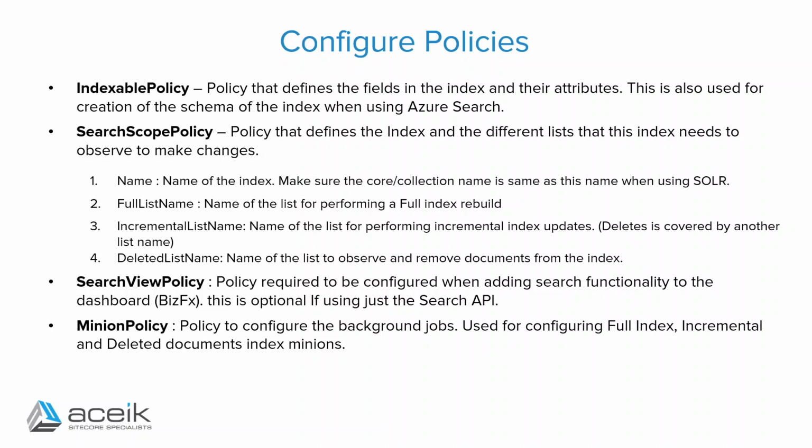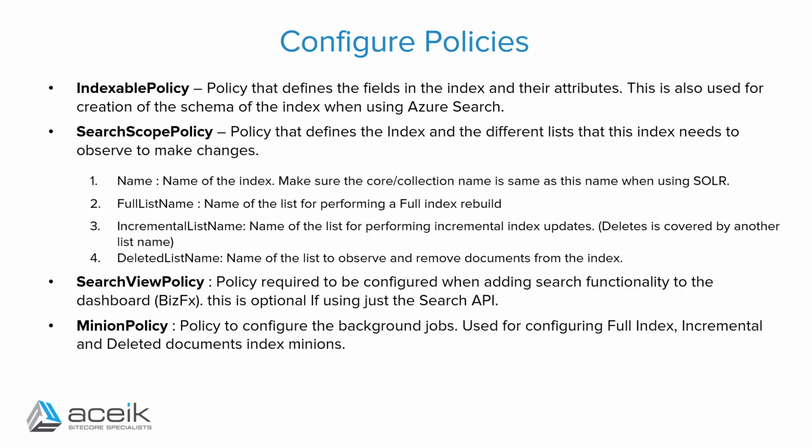So you have the indexable policy. That policy is required. That actually configures what properties or what fields go into your index. What is the key? What is the unique field? What type of data? Whether it's actually searchable, filterable. We'll go through that in the next slide, where we actually prepare that for Azure Search. But the indexable policy is where you actually configure all your fields.